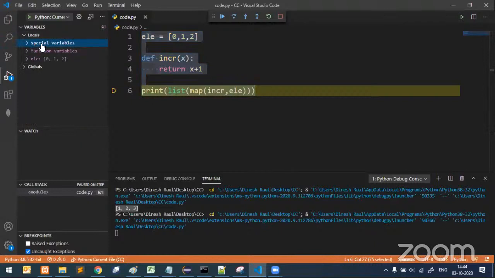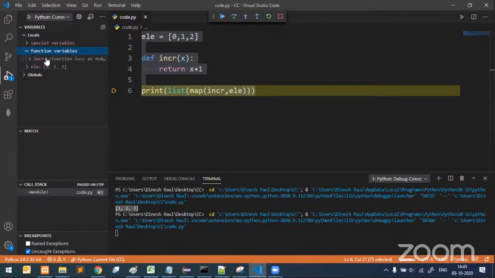So guys, we are not going to cover the special variables or function variables yet. We are just going to monitor the values, because here we are not learning each and everything; we are just collecting our answers. This is the list, and incr is also there.